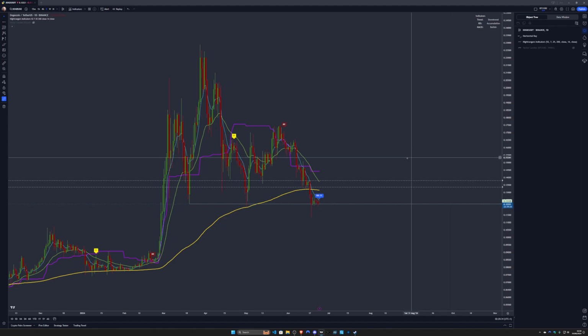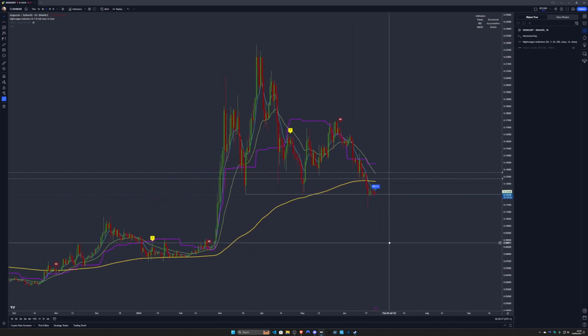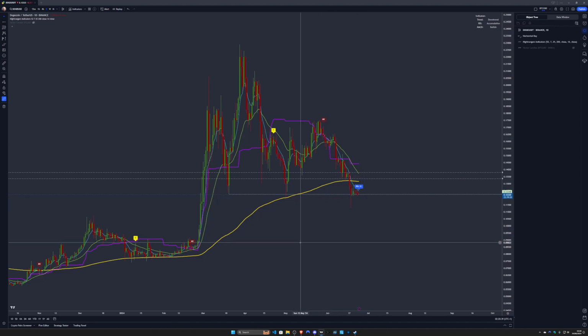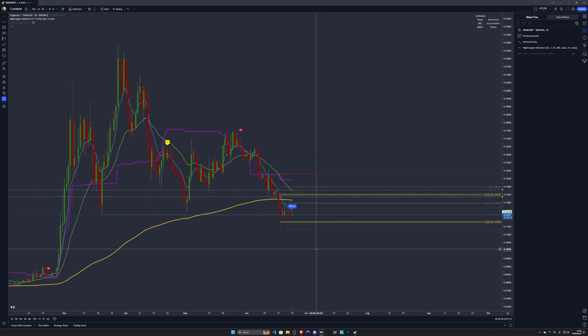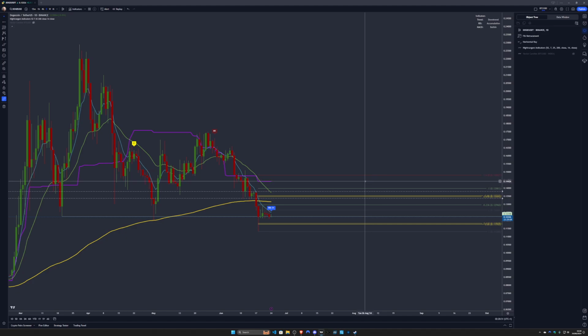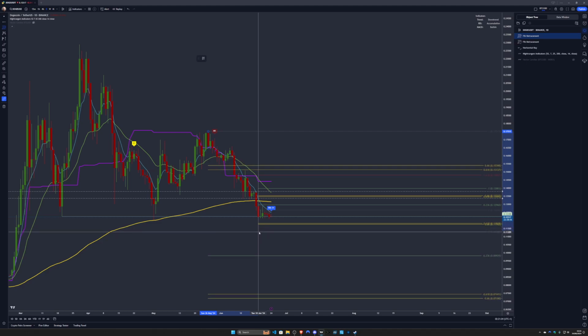But for example, once I'm looking at this chart, I can see that the overall trend is bearish. So I'd be looking for possible short positions. So low to the high. For example, I'm starting to build up a couple indicators here. Okay, let's just add another one very quickly. We'll go from the low to the high, high to the low here, for example. So now I'm starting to build up a lot of retracements.